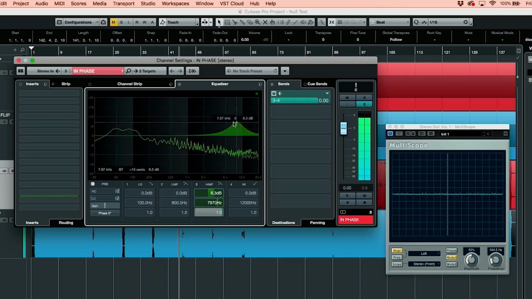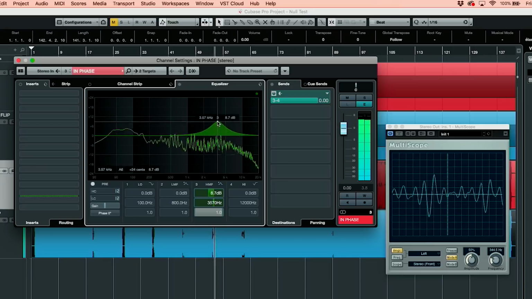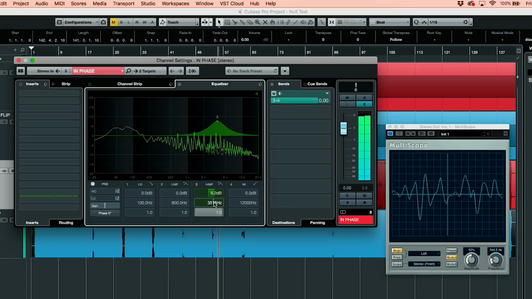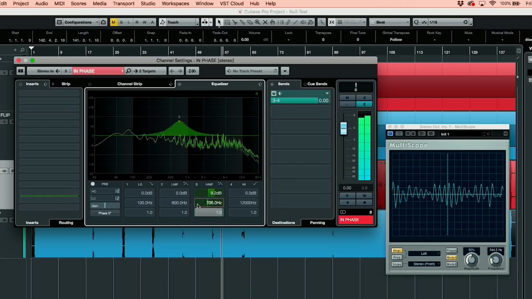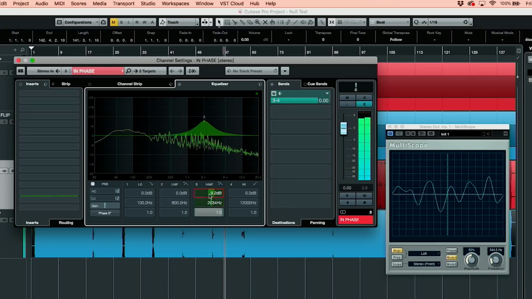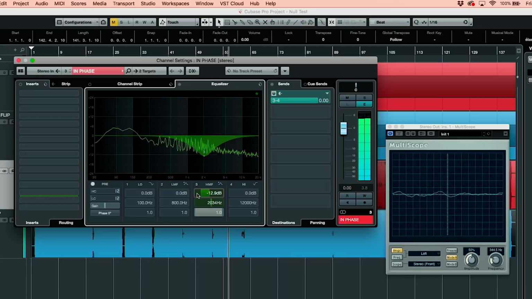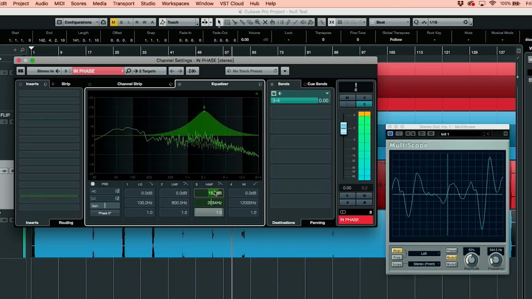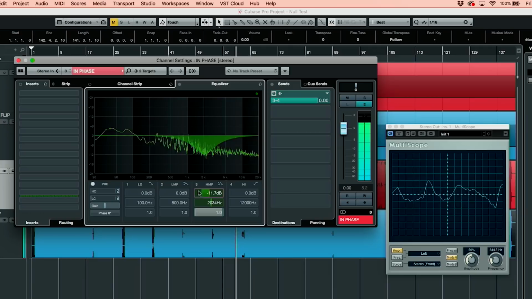You see what's happening? Basically, I'm showing the difference between the unequalized sound and the equalized sound. It's this. Of course. Makes sense, right?